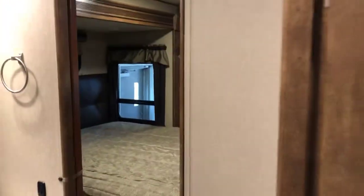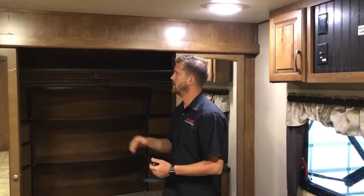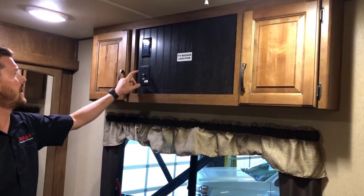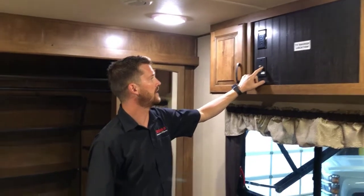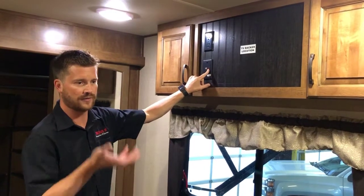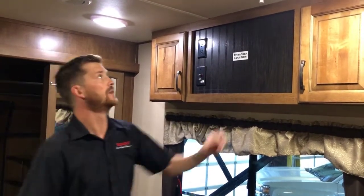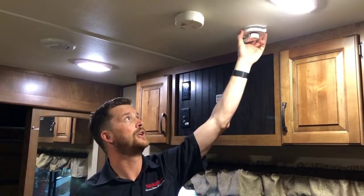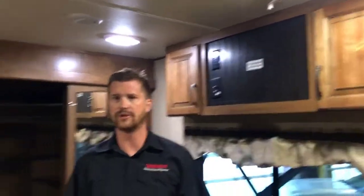Here in the bedroom, you've got your front closet with the big sliding doors. Anytime you're traveling, make sure these doors are latched in place — if they slide back and forth it doesn't take much to break the mirror. Here you've got your second TV location with TV antenna and satellite hookups. The red button is for the TV antenna booster, which is basically obsolete now that all TV signal is digital — you shouldn't actually need to activate that booster. The TV antenna cranks up from right here, and you can pull down to turn the antenna, but with the new digital signal that's not as important as it used to be.